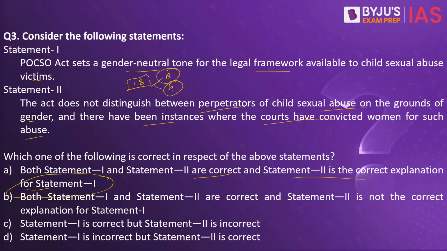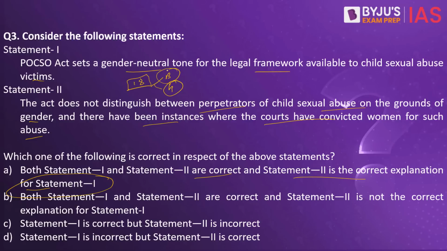Added to it, there is another meaning to it. When it comes to rape, what exactly happens? A man commits this heinous act against a woman. But when it comes to such gender neutral laws, a woman who is above 18 years of age, who is matured enough, if she conducts a sexual assault on a boy who is less than 18 years of age, in such cases, a woman is also culpable. She can also be thrown behind bars. There are ample number of cases. The judges have also awarded punishment to women who have committed sexual assault against a boy who is less than 18 years of age.